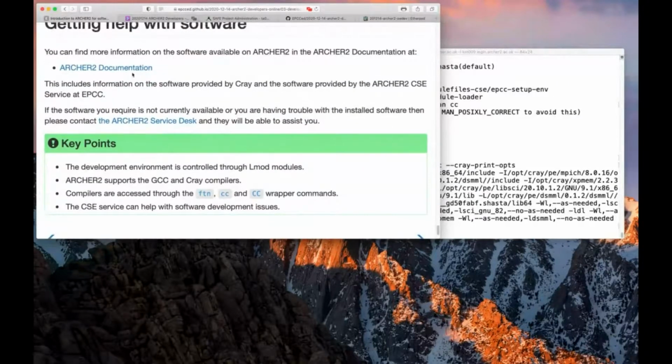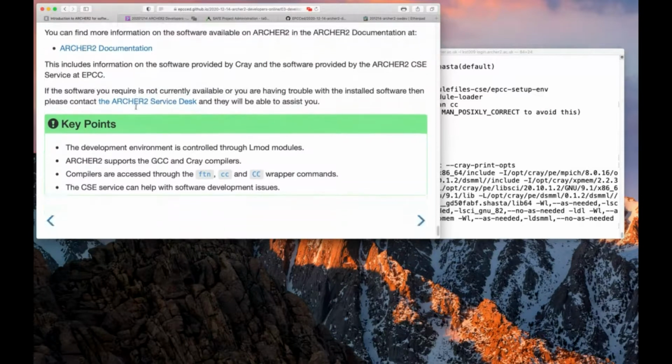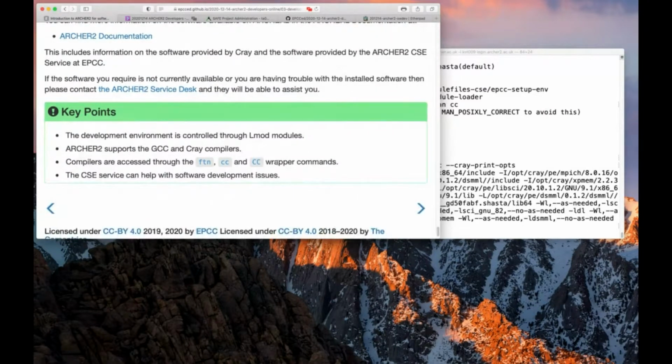Okay, so there's more on various compiler type stuff in the documentation. Certainly, if you have any questions, perhaps if you have a chance tomorrow to have a go at compiling your own stuff or whatever you want to do, we can look more closely. But the main thing to remember is this one. Use the wrappers.